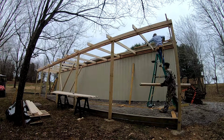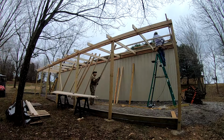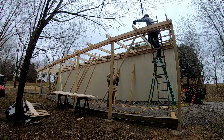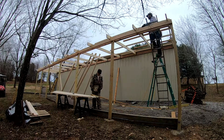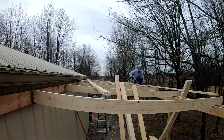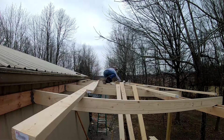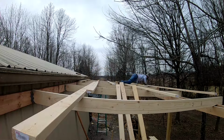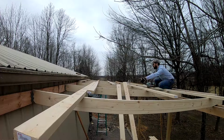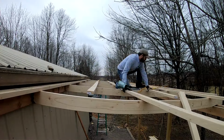So these two little boards that he just handed up to me there, those are 2x4s that were cut to 1 foot 9 inches long. And you'll see I use those over and over again while putting these purlins on, because that will space all the purlins at 2 foot on center. And I find that a lot easier to work with rather than trying to go up there with a measuring tape and measure the 2 foot distance between all those purlins. So that's just a quick tip there, where you can just make up a board of whatever length you need to use over and over again to set your spacing.